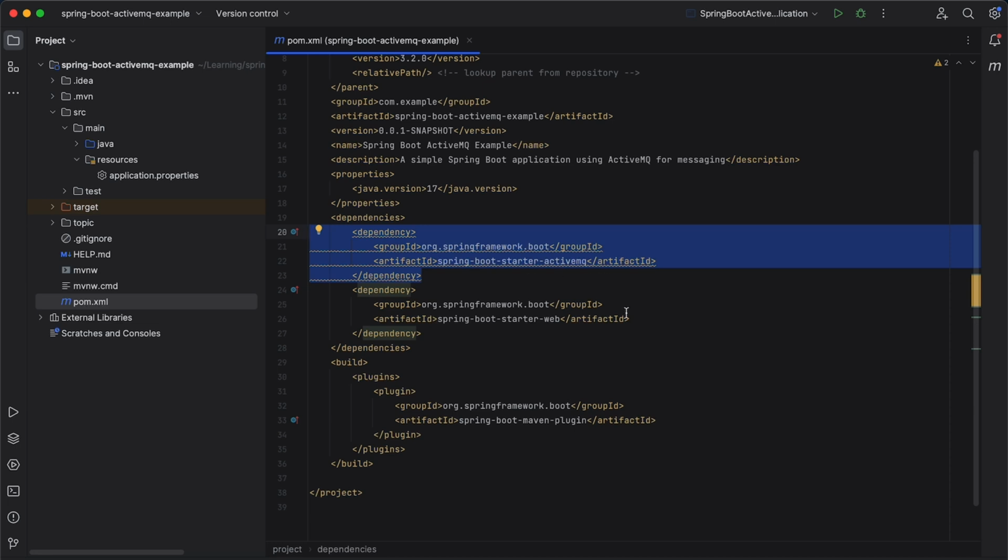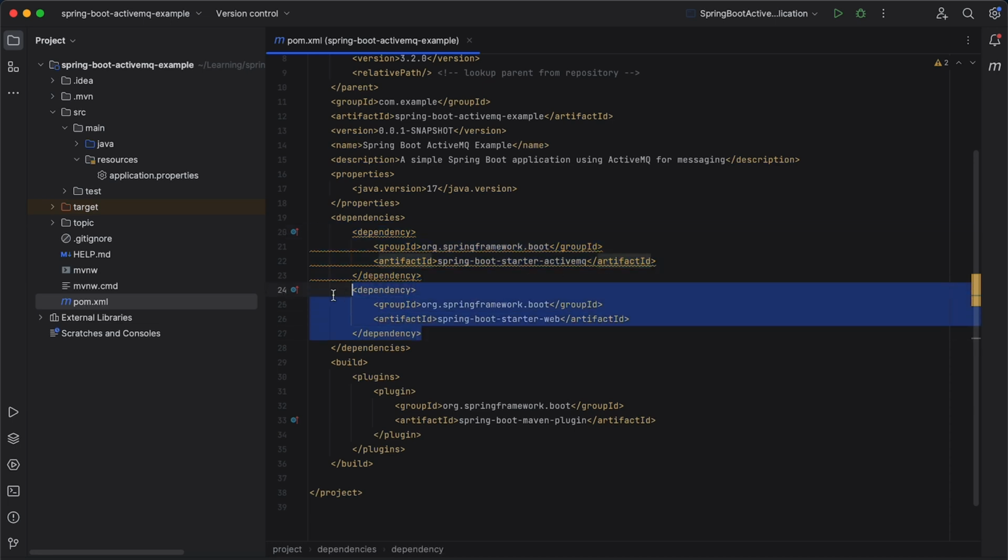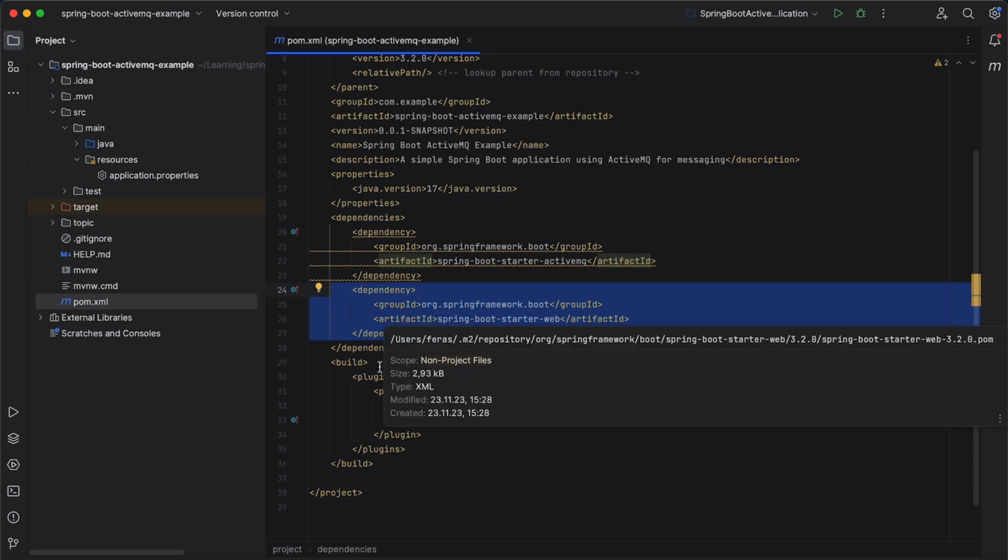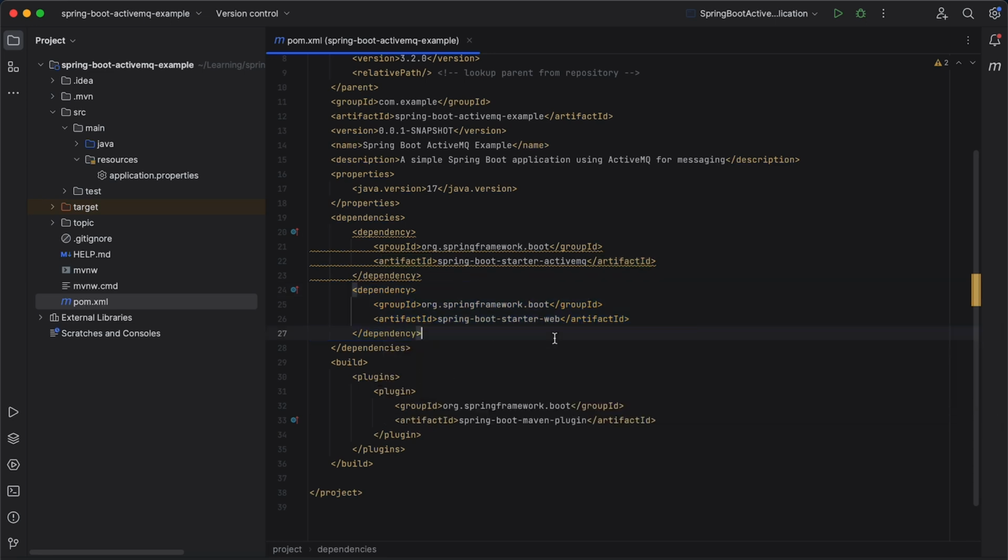I have also included the Spring Boot Starter web dependency because I will define a RESTful endpoint to trigger the publisher to publish messages to ActiveMQ. But in reality, a system or app could publish messages on a scheduled basis. So keep in mind this is just a simple demo, but in reality, you would see publishers and consumers in different separated domains. But for the purpose of this tutorial, those will be in the same Spring Boot project.